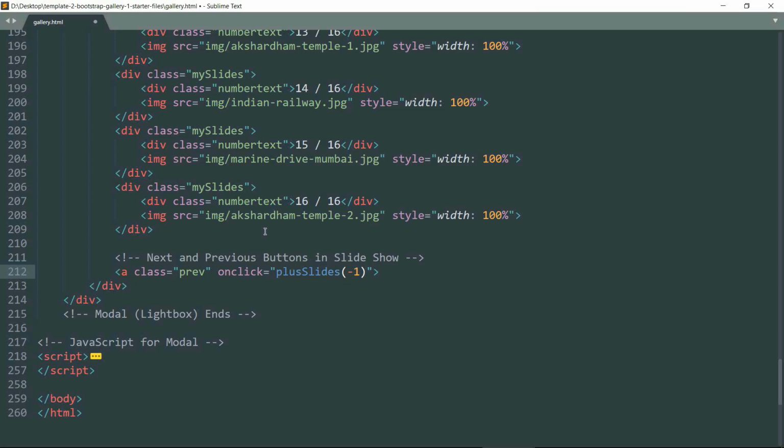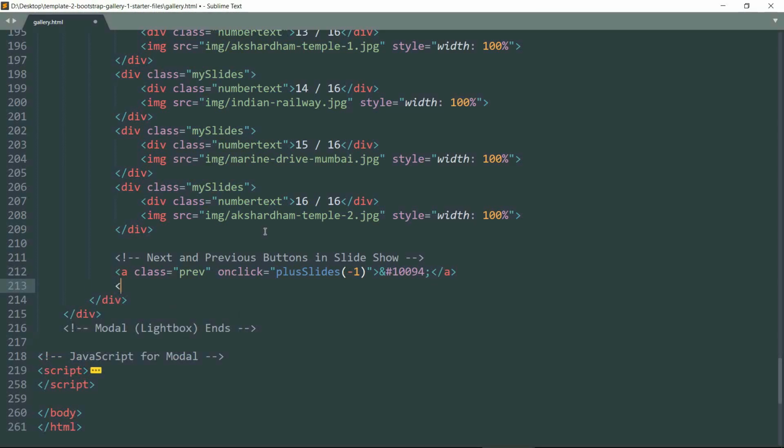Then write the text as ampersand hash symbol, then 10094, then close the a tag, because whenever we click on this previous button we want the slideshow to display the previous image.